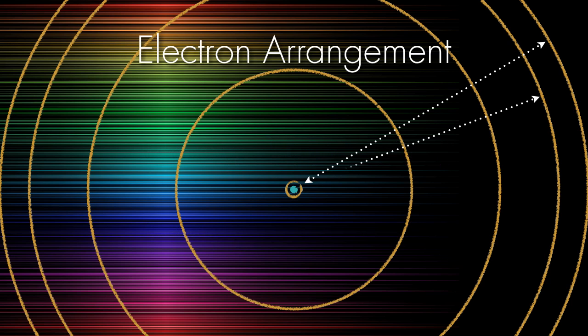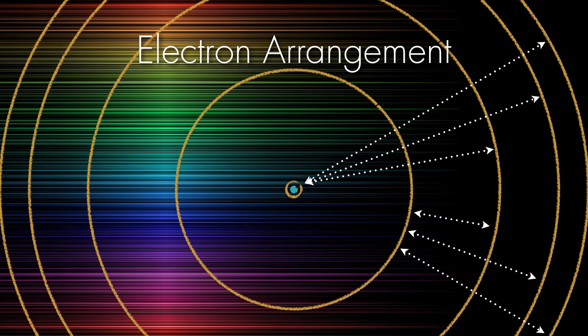Now back to the spacing of the electron energy levels. If we imagine an electron falling down from an outer level down to the lowest level, they have a long way to go. If electrons were to fall down to the second energy level, they would have shorter distances to go. So what does that mean for color?